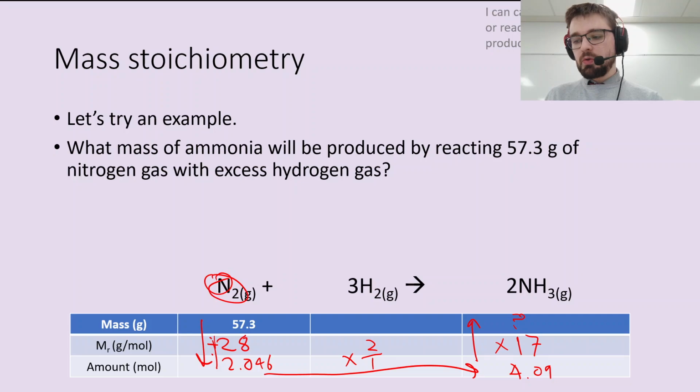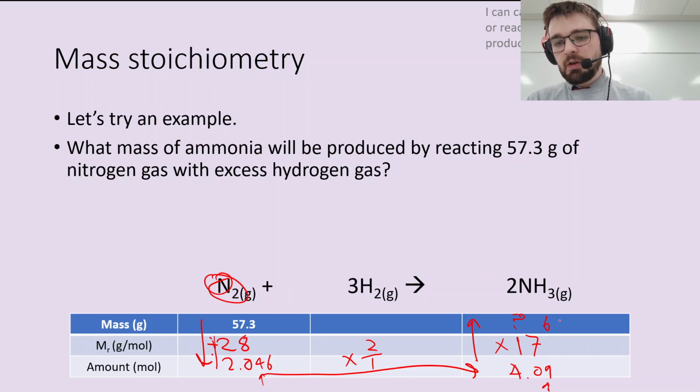Now make sure you don't round off during this process. You can round it off while you're writing it, but don't round it off in your calculator until you get the final answer. So my final answer on the calculator is 69.57857. Obviously that's too long. We've got 3 significant figures in the original question, so I will round this to 3 sig figs, which puts it at 69.6 grams.